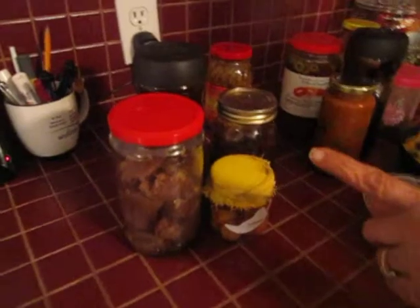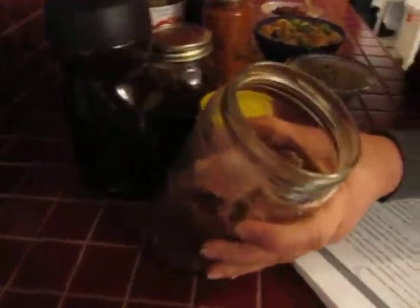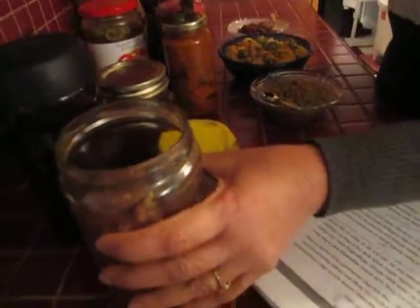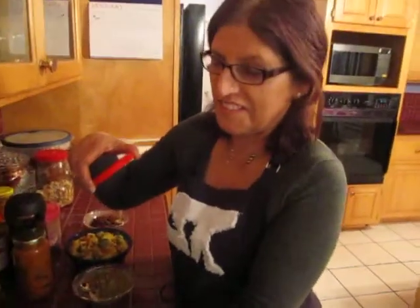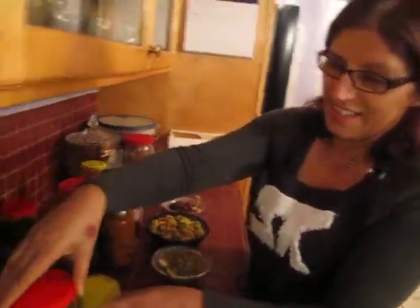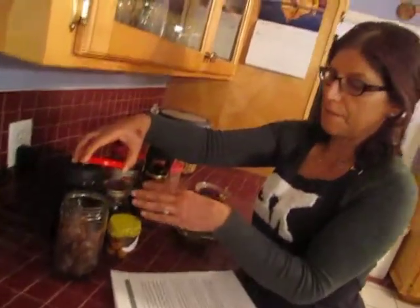So this is purano achar. It's a preserved purano achar which is made out of lime, green lemon or lime. In Nepal, you wouldn't believe it, this is about 4 or 5 years old. My sister-in-law sent it to us. My daughter loves this, so this is part of her achar here. This has nothing but salt, and it takes some time to make this one, but I will talk about that later.